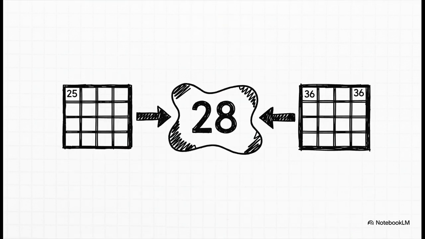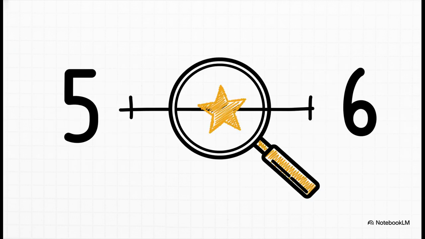See, you don't actually have to chase that endless decimal. Instead, you can trap it. All you have to do is find the perfect squares on either side of 28. Well, we know 25 is a perfect square, and the very next one is 36. So since 28 is caught right there in between them, its square root has to be caught between their square roots. The square root of 25 is 5, and the square root of 36 is 6.